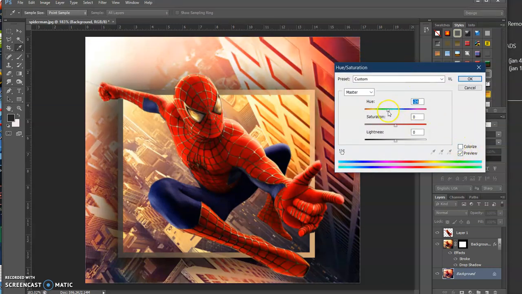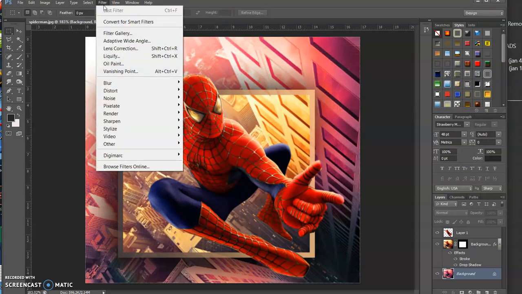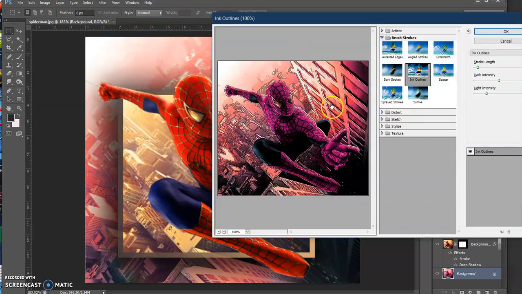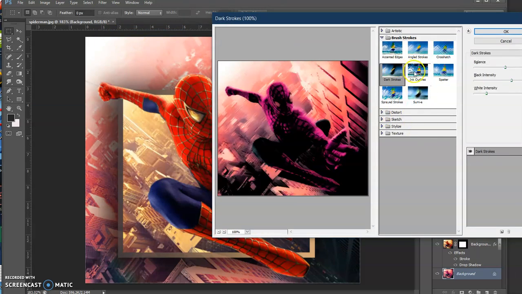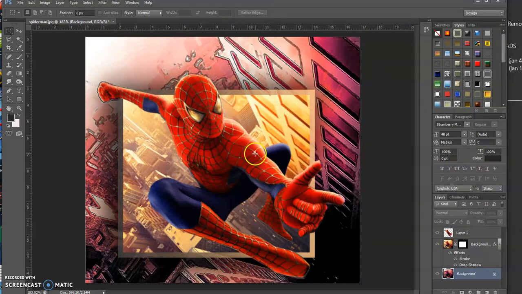Okay, if you want to adjust the color so that you can have a different hue for the background, and then just click OK. Now if you want to add more, you can also add a filter. Okay, and you can choose from the different filters available here, and then just click OK if done. Okay, so this is how you manipulate the background.